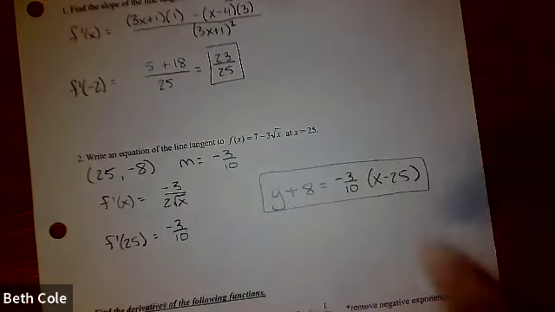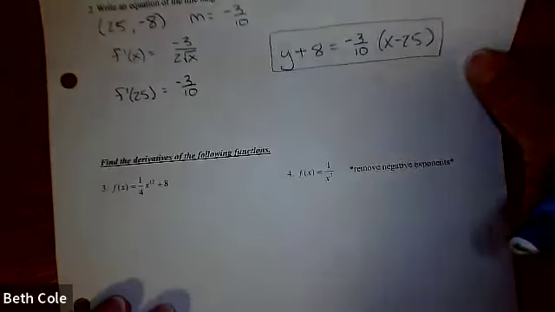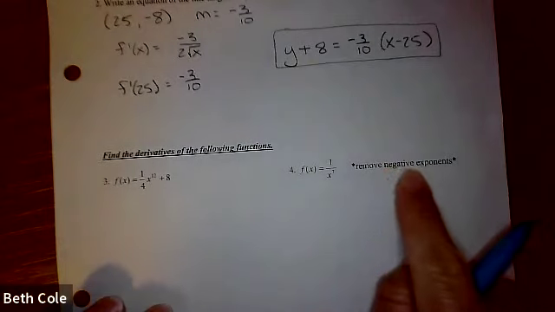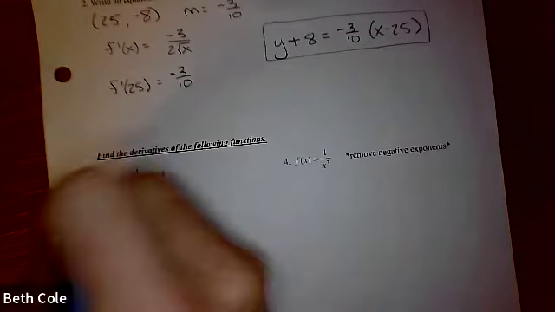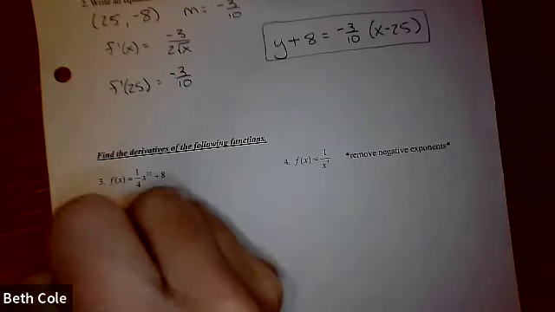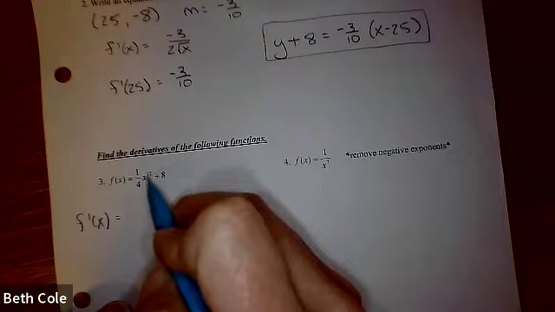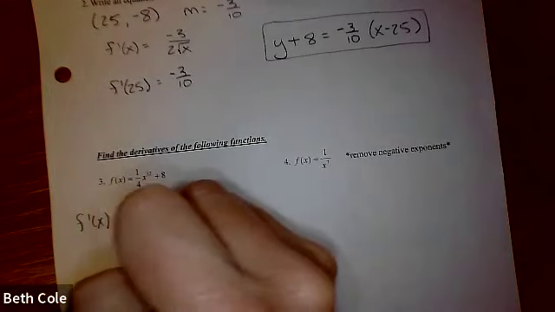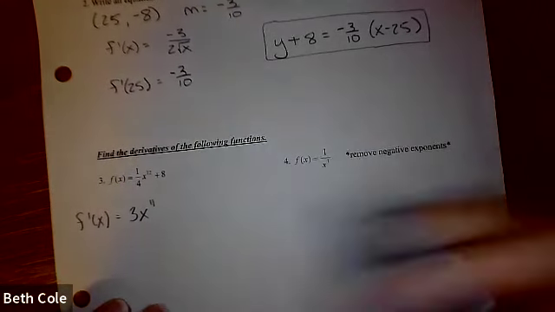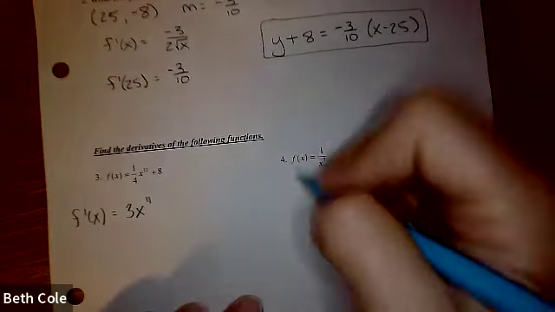All right, all the rest of these are just find the derivative, and I don't need you to simplify them except for this one. I want to get rid of the negative exponents. But for all these, we're going to just find a derivative. So this one is just power rule. You would multiply the 12 down. 1/4 of 12 would give you 3. Subtract 1, you get 11. 8 is a constant, so that's gone.